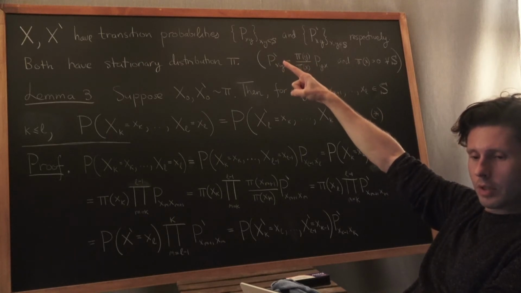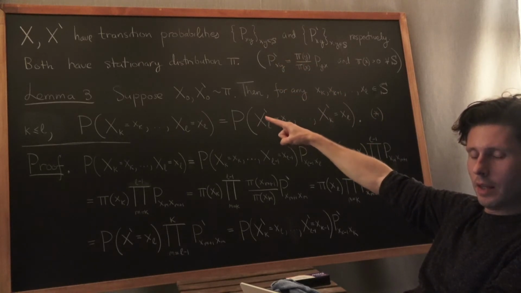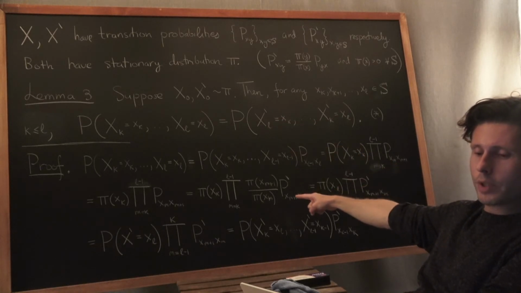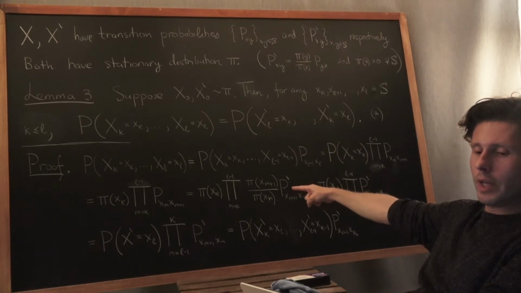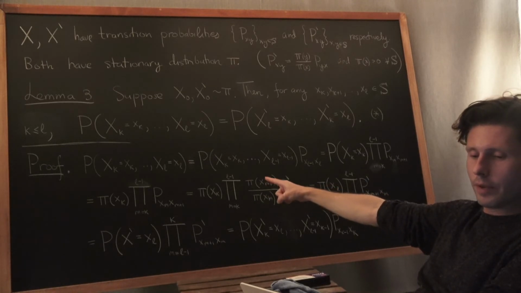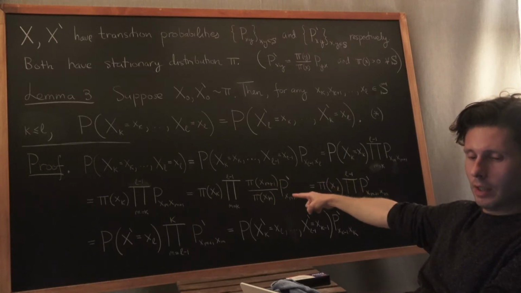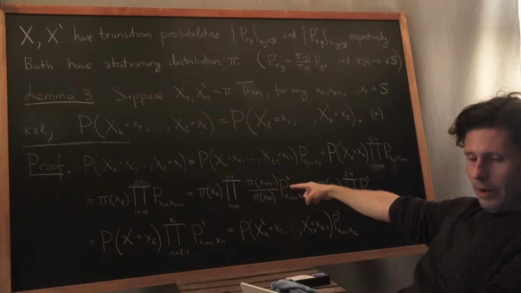Why am I doing this? Well, I have to get to this side, and this side clearly concerns the chain x prime. So I have to somehow pick up the one-step transitions for that chain, which are right here, and that's what got me here. So I picked up a whole mess of other things, unfortunately. Hopefully this all goes away, but I was after getting here. All right, that was the intuition.